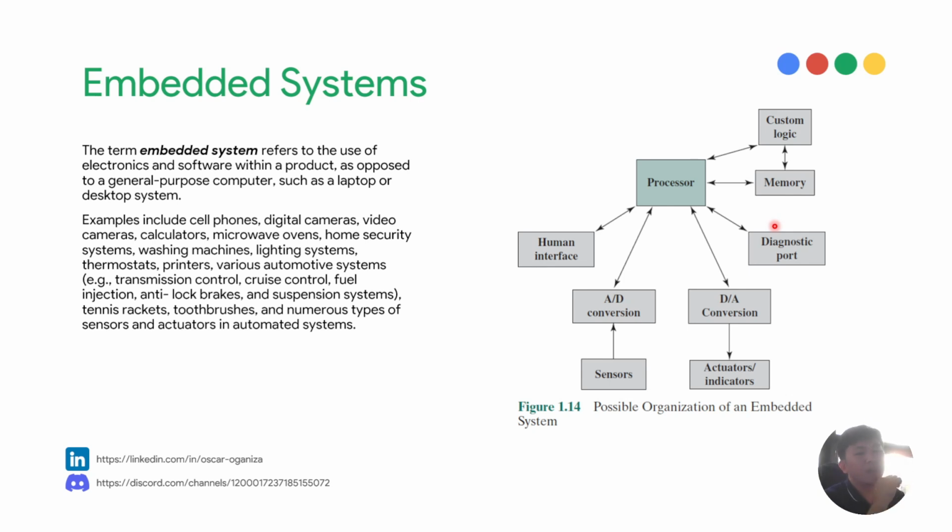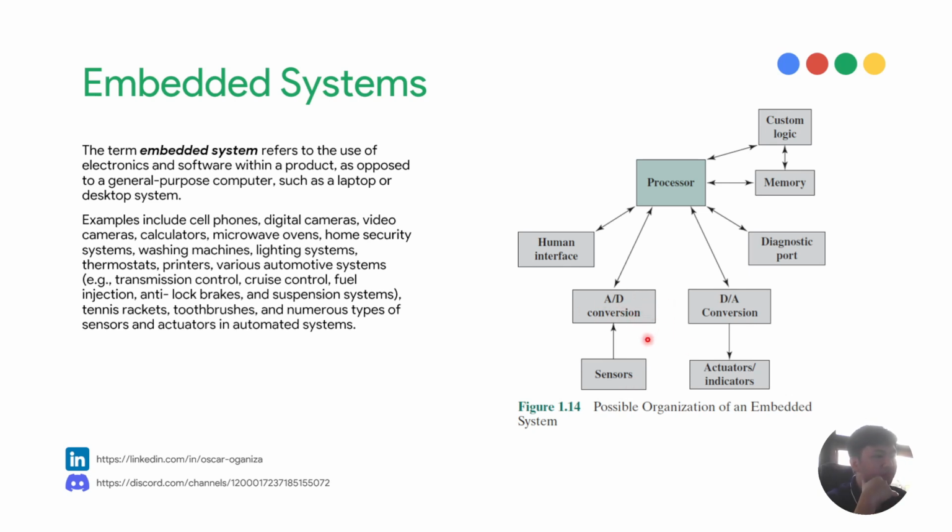Meron din siyang digital to analog converter, meron siyang analog to digital converter. So, sensors and actuators. So, sensor, di ba? For example, meron kang movement. Bigyan ng example, cellphone, di ba? May sensor siya na kapag may katawagan ka, nakaganyan ka, tumawag ka. Na-sense niyan, nakadikit yung screen ng salamin sa tenga mo, di ba magdidim siya, magda-dark siya. So that's actually an analog to digital converter.